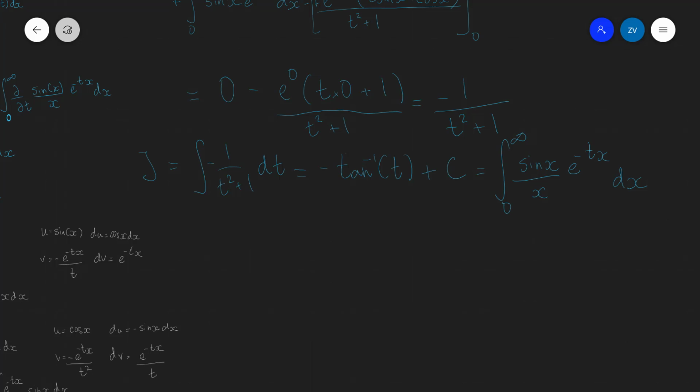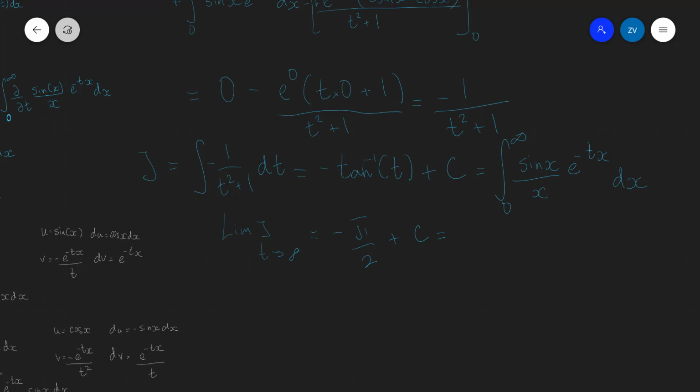So in order to evaluate this integral, we should really be choosing a constant value for t. So what I'm going to do is evaluate this expression j. I'm going to take the limit of j as t approaches infinity, and it should become apparent why I've chosen infinity and not a different value. Now the limit of inverse tan is actually a standard limit. It is pi over 2, so this will give us minus pi over 2 plus a constant.